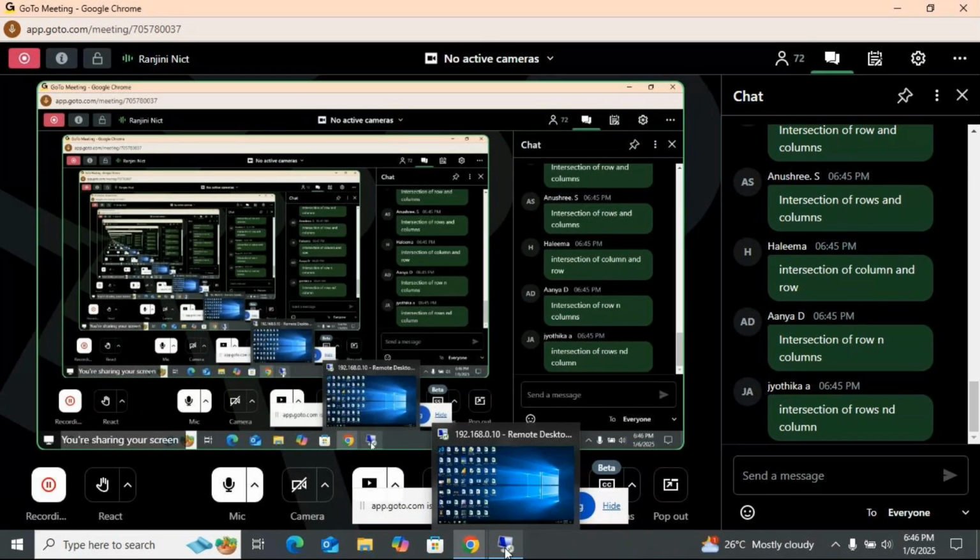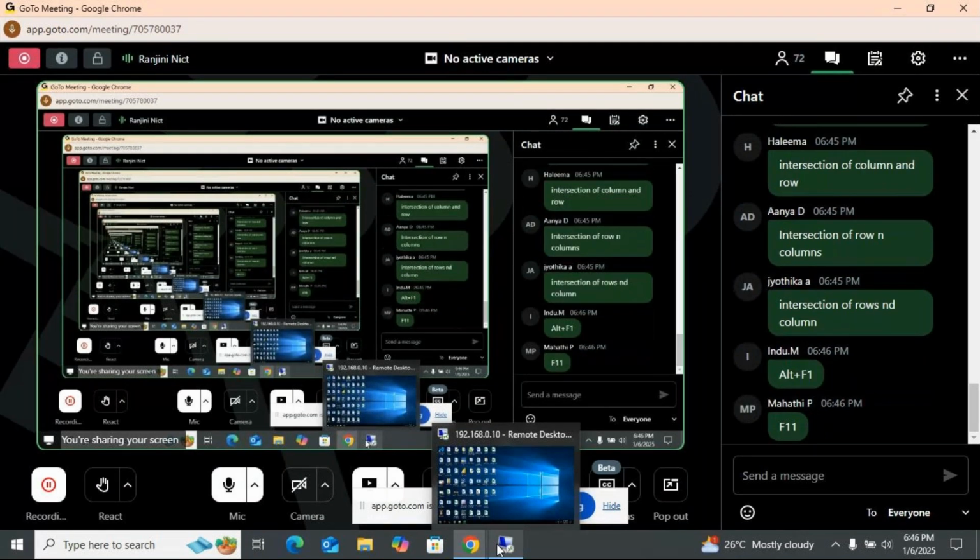Yes, Alt F1 is for inserting a chart. So you can check it out here.